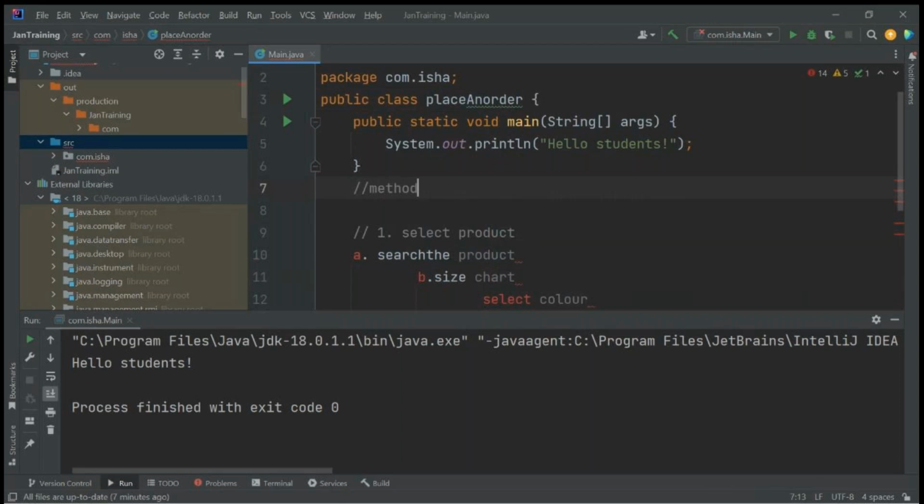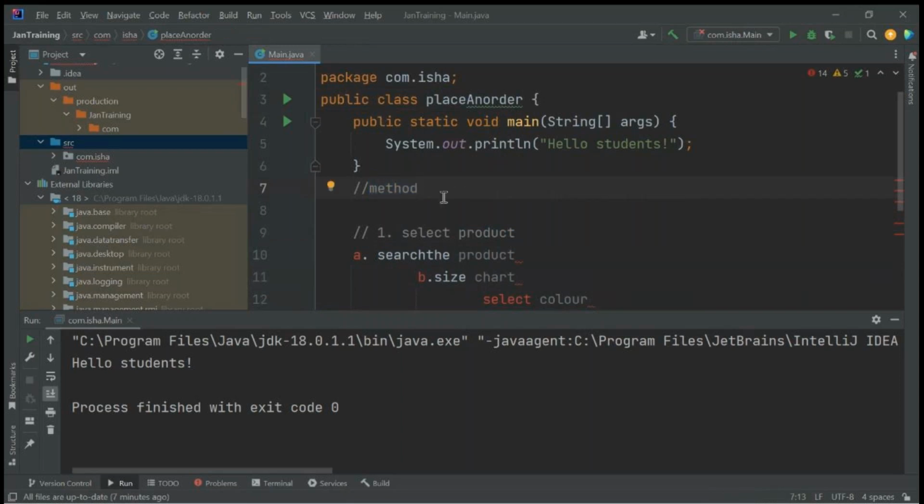But in the anatomy, when you are creating any new class file, this is how it should look. First thing is you should have a package. Second thing is you should have a class file. Inside the class file, you should have a method. What is this method? It is a block which has the steps that need to be completed to finalize my activity. Inside that you can have n number of steps, like selecting a product can have n number of steps, but you are grouping everything under one category called select product. That we call a method. So now, what is a skeleton?